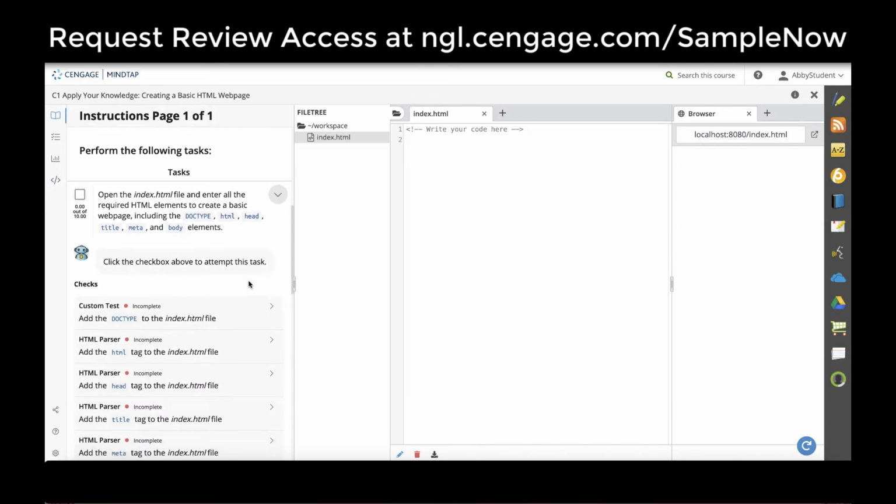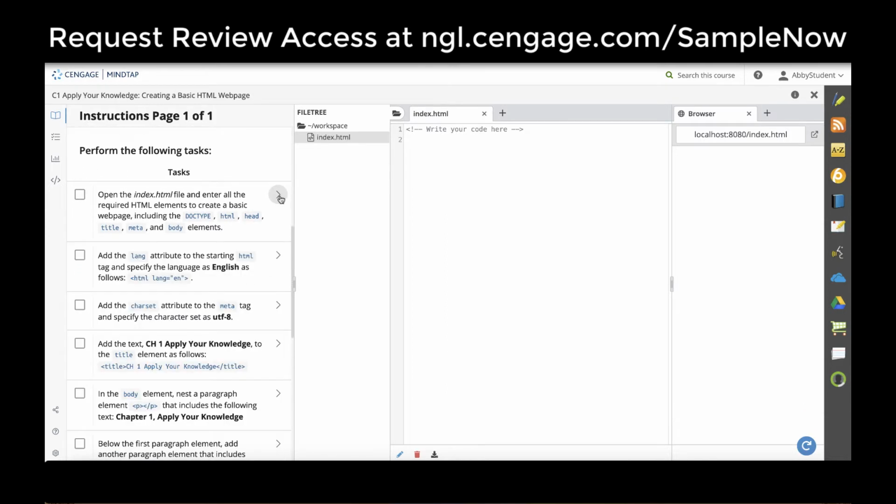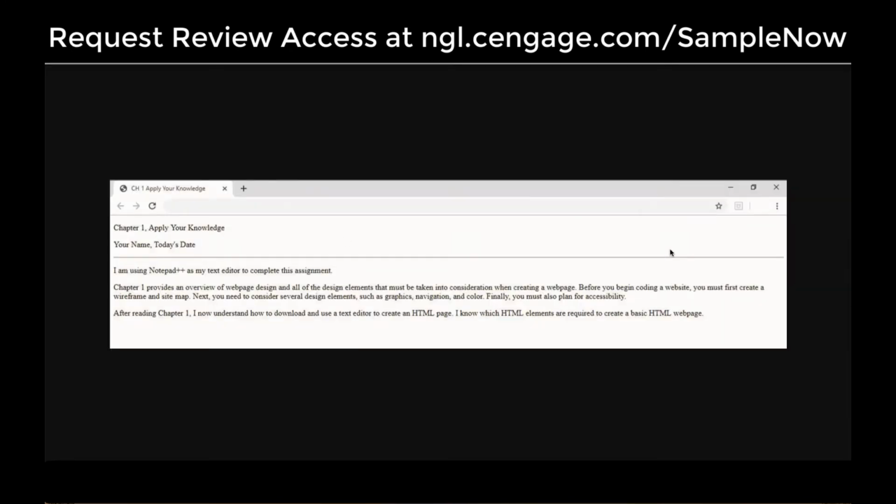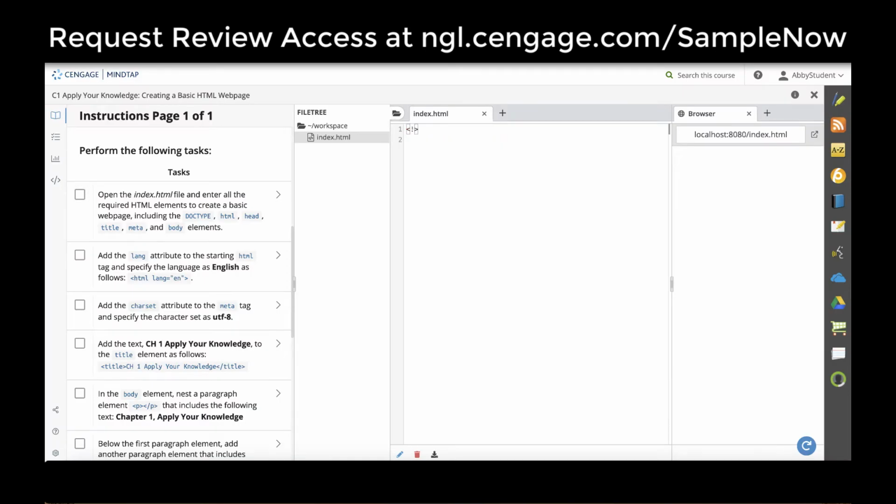Inside an auto-graded coding lab, students have their instructions in the left-hand column and can easily expand and view any figures that are part of the instructions. Students have basic instructions on how the lab works and how they will be graded, and then have tasks that they must complete listed step by step within the assignment. Within the middle of the simulation is where students will actually work on their code.